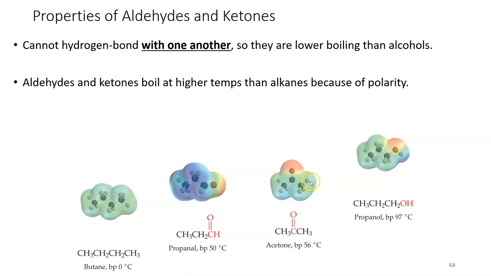When we go to acetone, it's about the same as propanal. It's a little bit better. We have a little bit more of a geometric shape that allows it to interact better with another acetone molecule. So the boiling point's a little higher, but these are about evenly matched here. And then we go to propanol, and again, we have the ability to do specific hydrogen bonding, along with the dipole-dipole, which is going to increase the boiling point quite a bit.